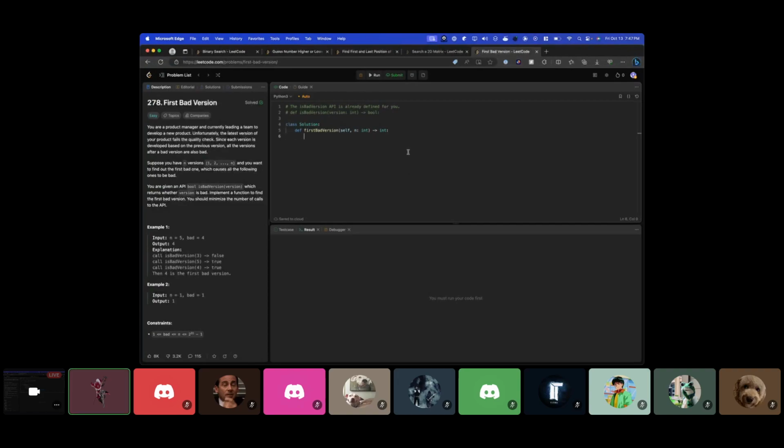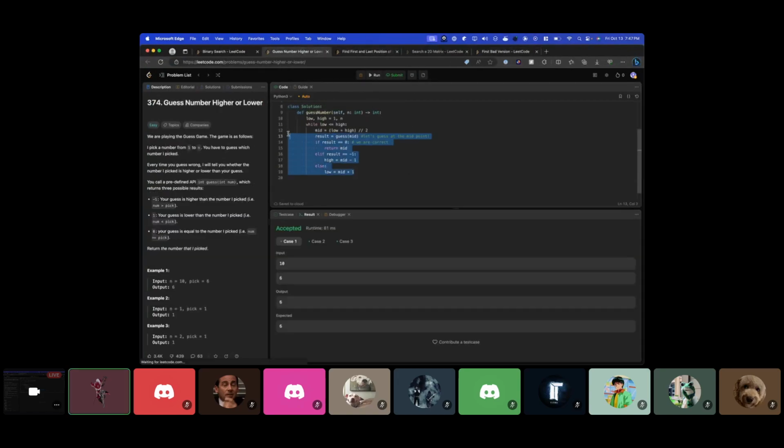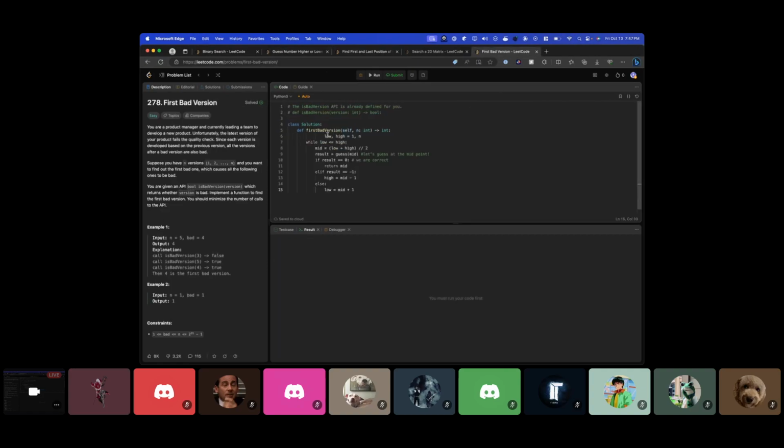Even better, let me just copy and paste this. Again, this is just how repetitive binary search is. We copy and paste it from the last problem, and we're going to have to change a little bit.